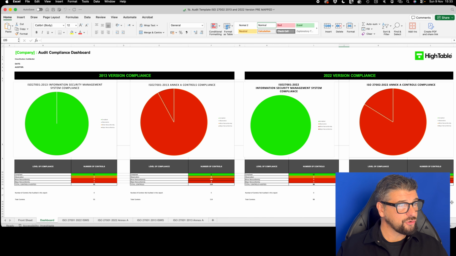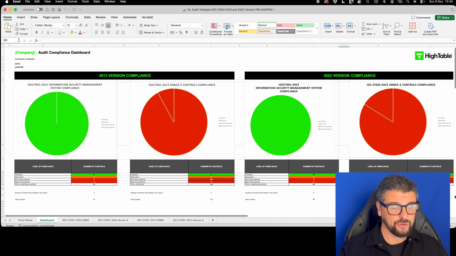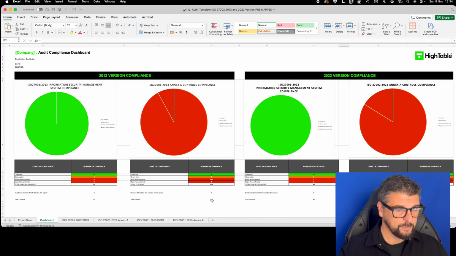So Annex A controls that have been known to mitigate risks are a series of controls that we're going to choose from to mitigate risks that we've got. We'll cover that. But here again, you can see that there is a mapping. Now it's showing as a major non-conformity because for the Annex A controls, this is a business control. This is a business process, so you have some work to do.